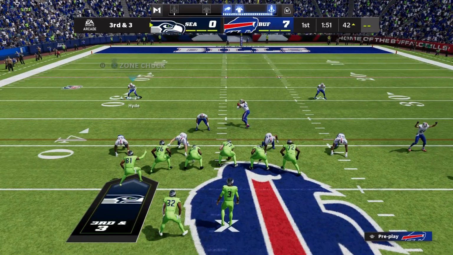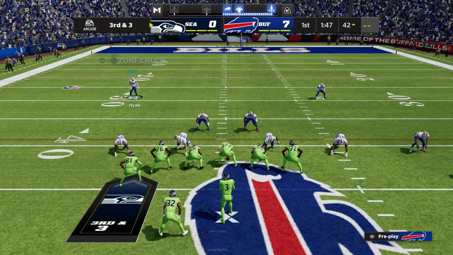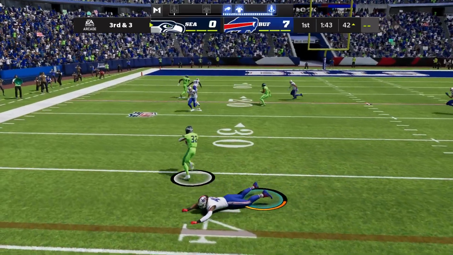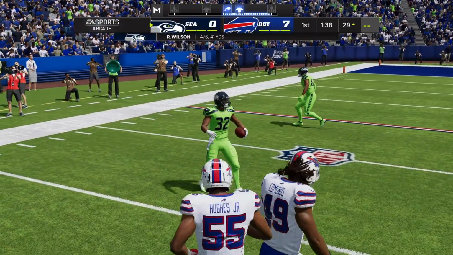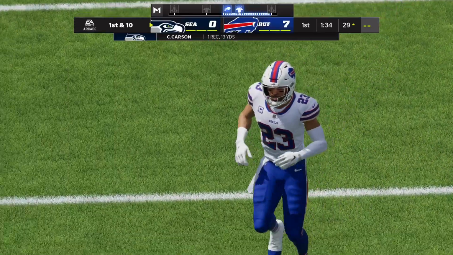A good chance this is 4-down territory if they're unable to convert. But right now looking at a 3rd and 3. From the gun, it's Wilson. That's complete. It's Carson out of the backfield. And he is going to have a Seahawks first down as they're able to get the 3rd down conversion.